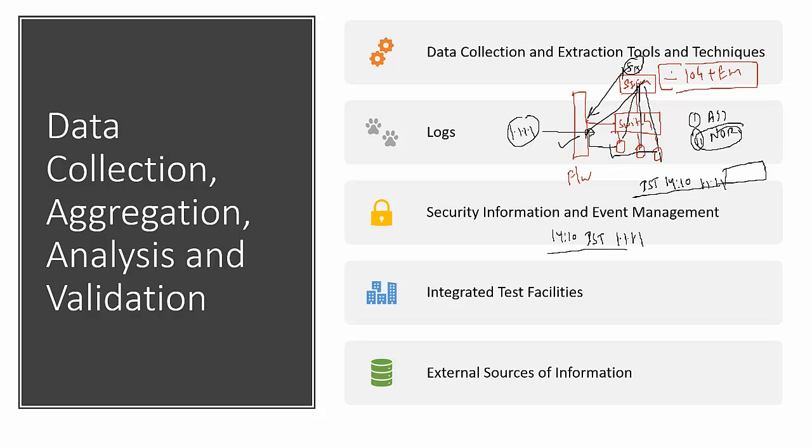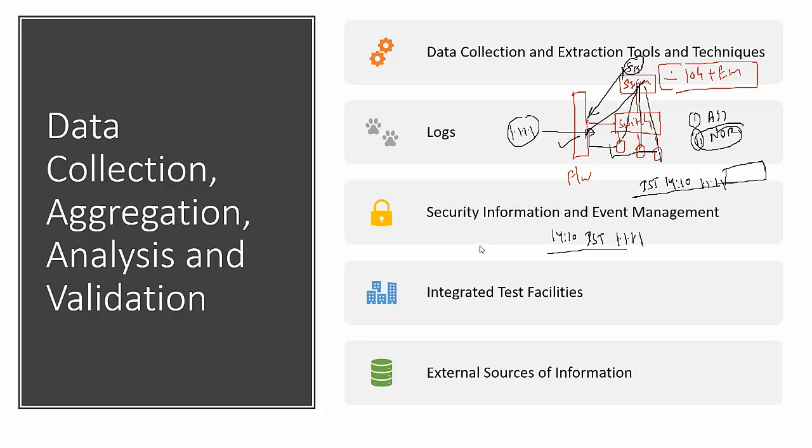Sometimes we also go for the ITF, integrated test facility. When seeking to monitor the performance and operation of an application, one common method is to use the integrated test facility. ITF is a testing methodology that processes test data through a production system to test whether systems are operating correctly. Sometimes when we build an application, we perform some realistic testing on it to check whether it is prone to any kind of error, and whether the transaction can be done successfully. So in that case, we perform the ITF. Any question talking about test data through a production system, performing a simulated transaction from the production system to check the controls, that is called ITF.